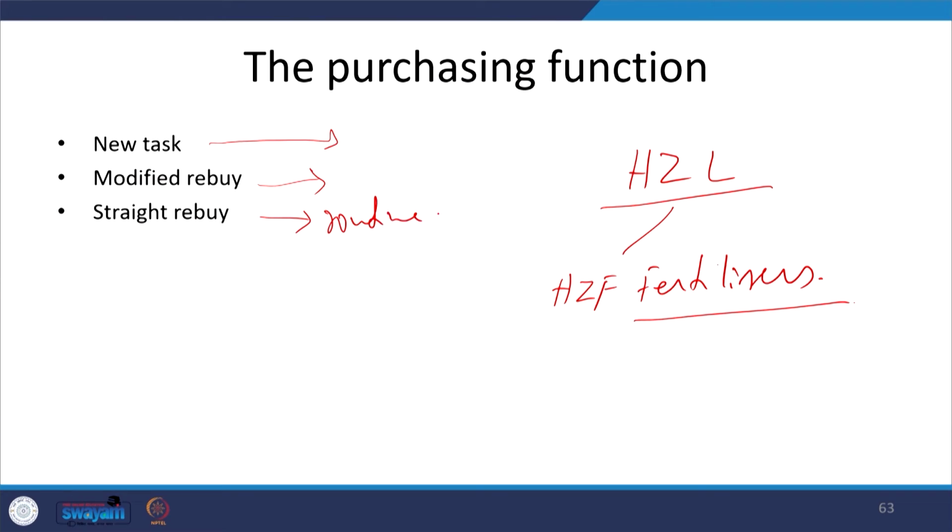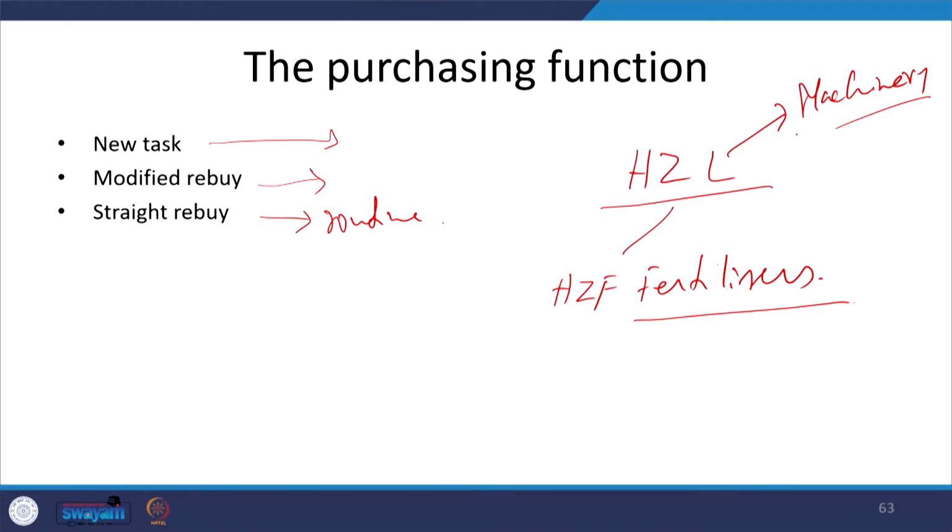So, it is a routine task where you are just repeatedly buying the same thing. Hindustan Zinc Limited, let us say, whatever machineries they are buying for their mining work, right. If they want to again buy the same thing, because the mining activity is not very innovative or nothing is changing, right. So, it is like a commodity. The same kind of machinery they want to buy again and again. So, here this is a case of a straight rebuy, no changes. Mostly the same supplier, unless the supplier increases his price or something. That is a separate story, otherwise it is just a straight rebuy.